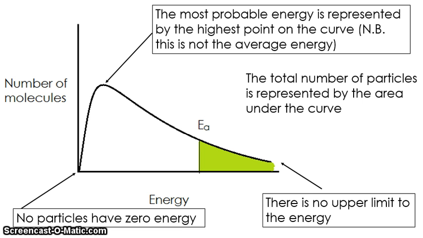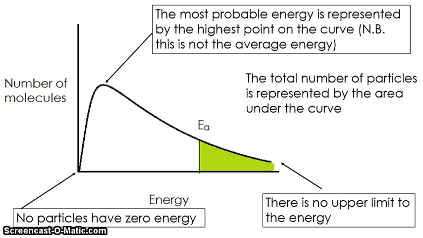Okay, so secondly, as I said on the previous slide, the total number of particles is represented by the area under the curve. This becomes important later. And then there's two important things about how you draw the curve. So when you draw these in exams, you have to make sure, first of all, your axes are labelled. So on the y-axis, number of molecules, on the x-axis, energy. Secondly, the curve has to go through 0, 0. And I've drawn an arrow to 0, 0 there to show that no particles have got 0 energy. So the line has to go through 0, 0, otherwise you will lose marks in an exam.